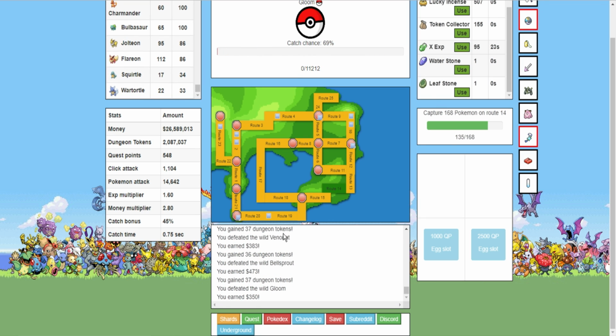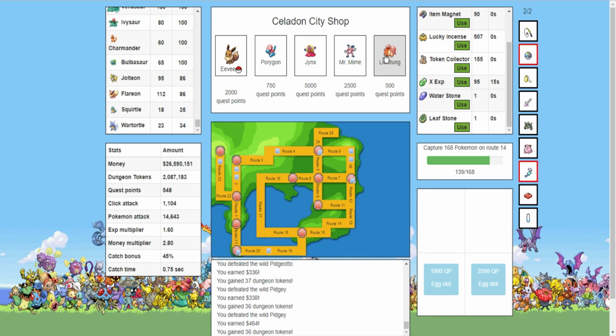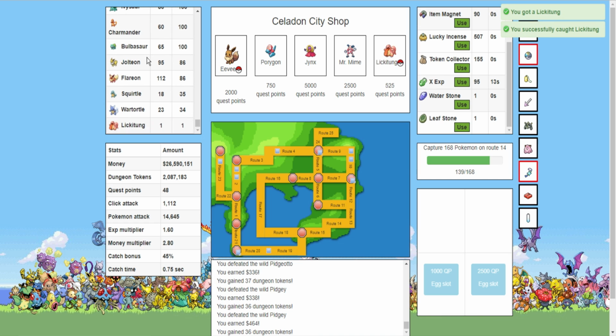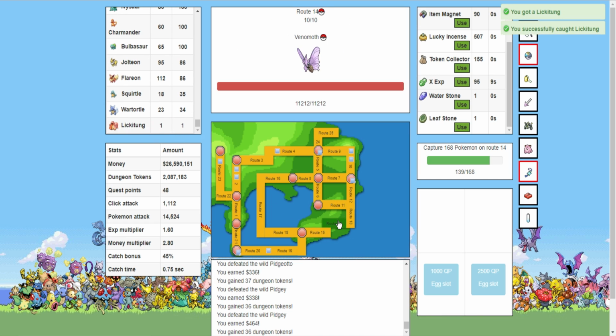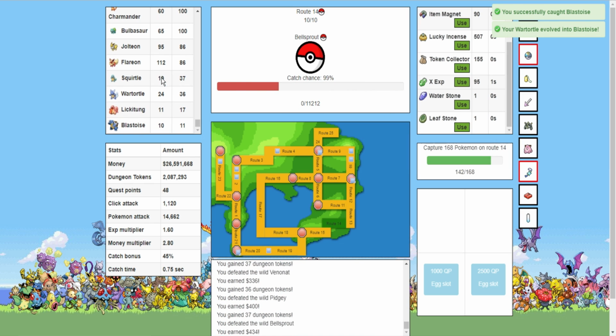A couple more levels here, and we will hit that Blastoise real quick, and then it's just a matter, and we can actually do this while we wait, because I have enough to grab a Lickitung. So we got ourselves a Lickitung, which is pretty sweet. Meaning there's only a couple more Pokemon left, guys. We are so close. I've got some stones I got from digging, and there's the Blastoise.